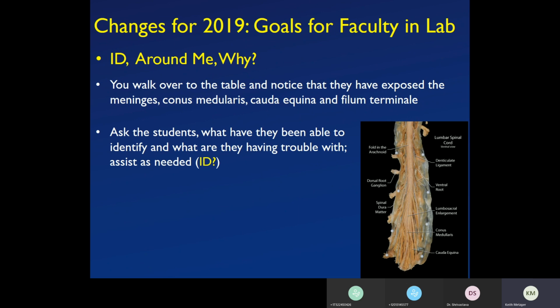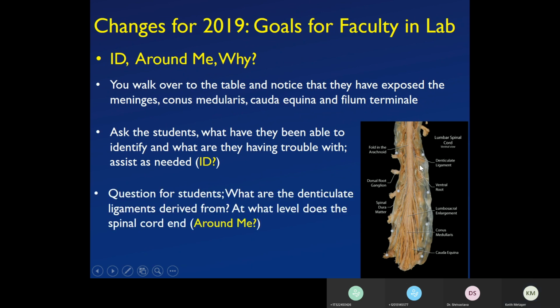I think it's very easy to jump in there and say, oh, you have a beautiful spinal cord. Here I see the cauda equina, and here's the filum terminale, and the dorsal and ventral roots, and all the layers of the dura. But they've already taken the time to dissect and to identify these structures. So put it on them. Put it on them to really let you know what these things are. And if they get it wrong, that's okay, right? This is a learning environment. We're not there to make them struggle, but it is okay to give them the first shot at identifying structures.